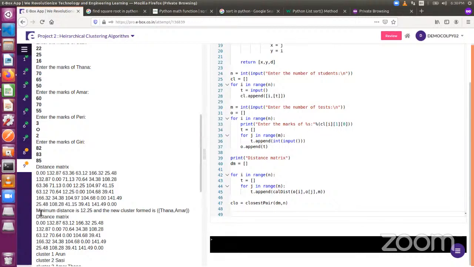Next, they are printing this and then they write the distance matrix, so let us do the same.